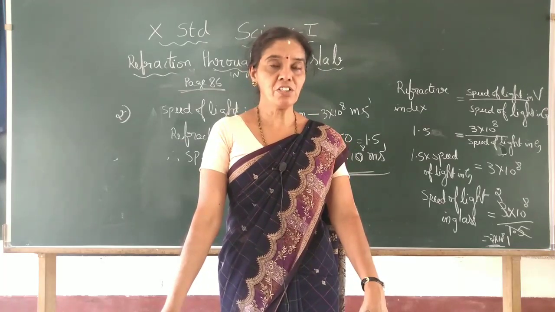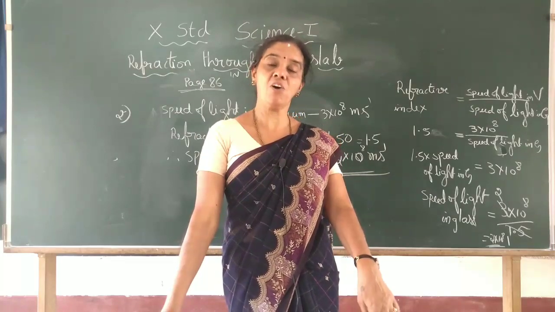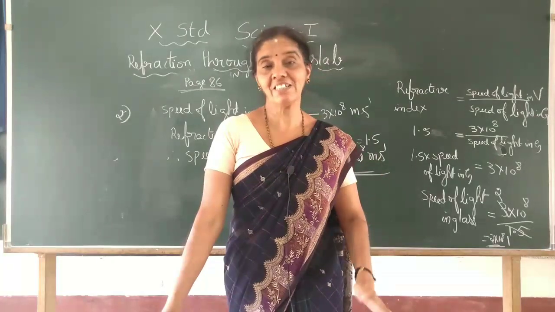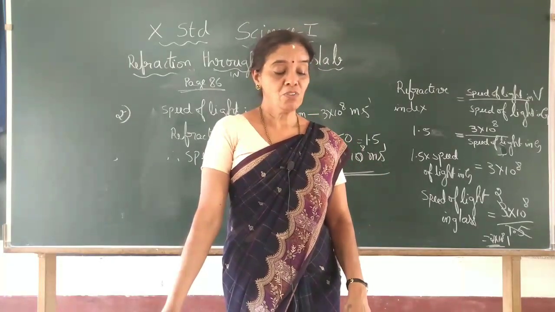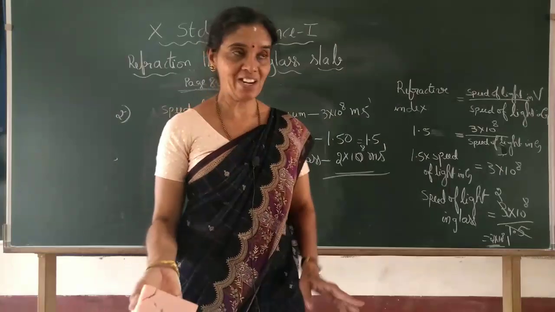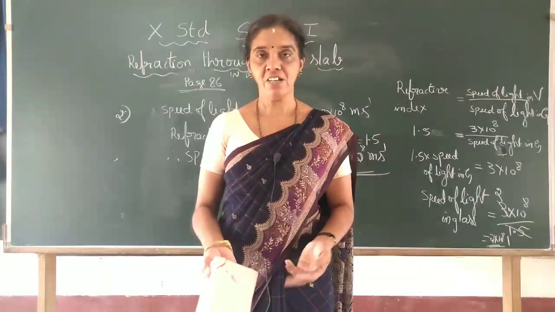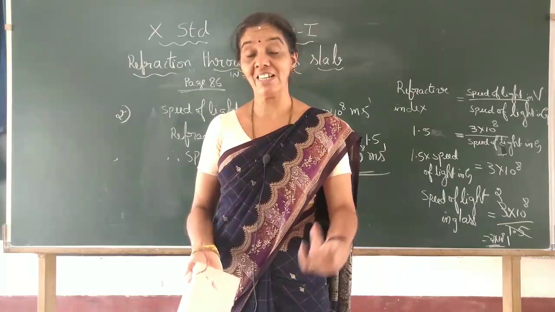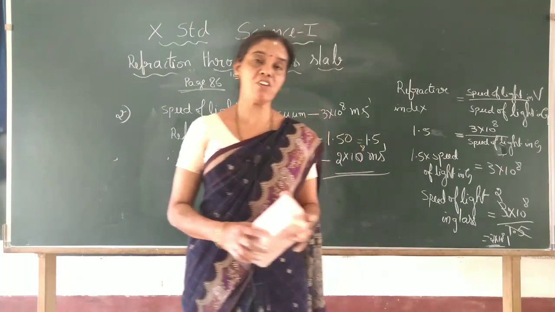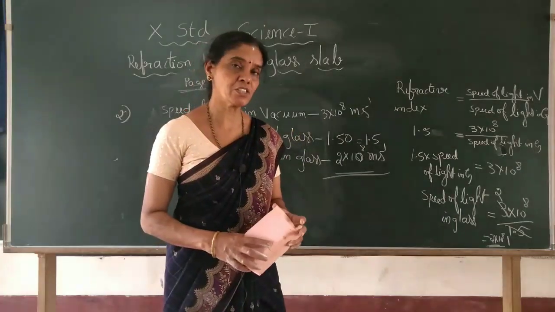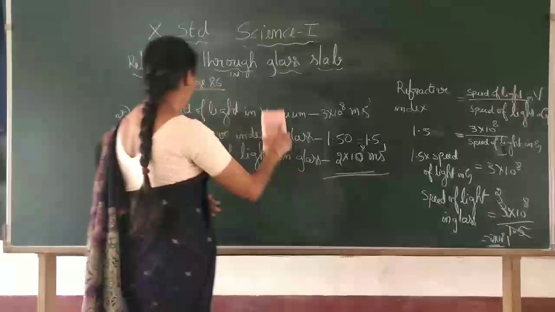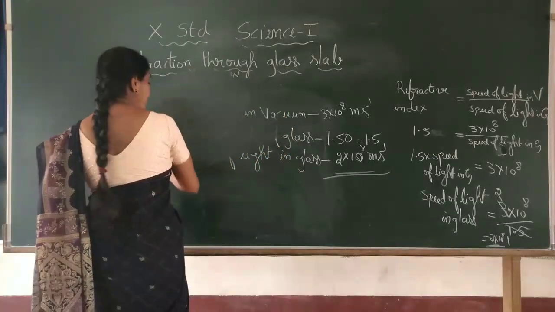So everywhere we use lenses, in optical instruments, even in our eye and the camera. Now what is a lens, what are its uses, how does refraction of light through this lens take place, and what image will form when light passes through the lens, all that we will study now. One by one we will study.